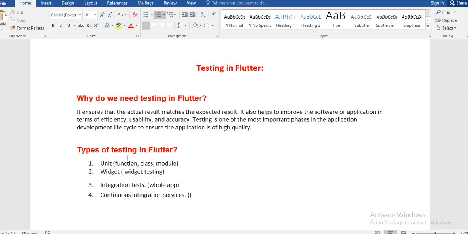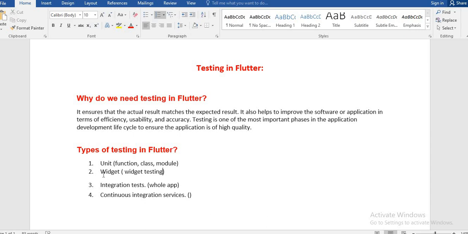And in this video, I am going to show you how you can perform unit testing in Flutter. In unit testing, you can test a function, class, or module. In widget testing, you can test a widget.